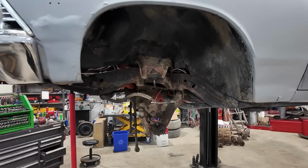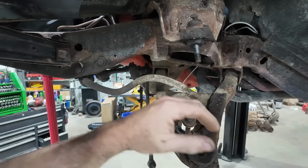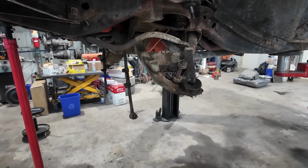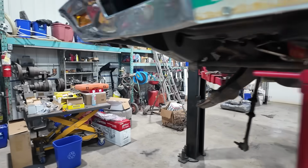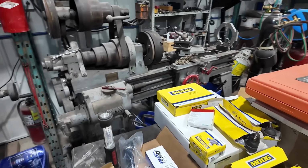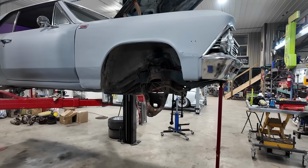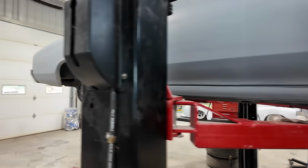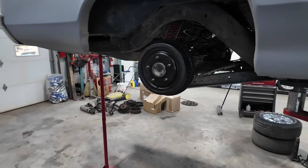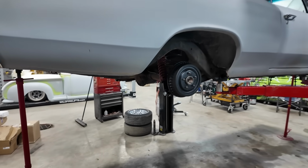It's basically got everything ripped off last night, but he's putting all new ball joints and tie rod ends, redoing everything. Didn't really look like it needed it, but he kind of went the full Monty and everything's sitting there. So him and his buddy are just doing their thing on here. I think last night they swapped out the rear coils, the springs, put all new brakes, did all that on the back. So it's going to be a pretty nice driver.